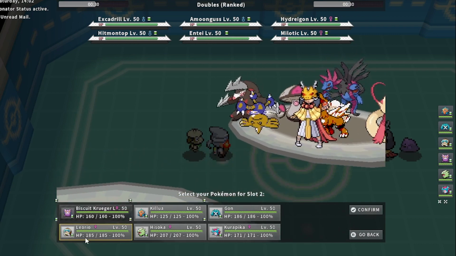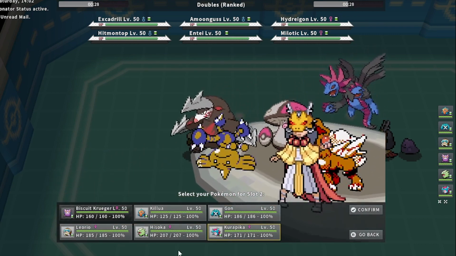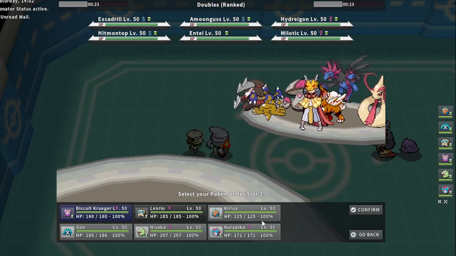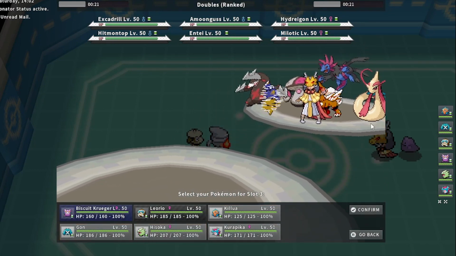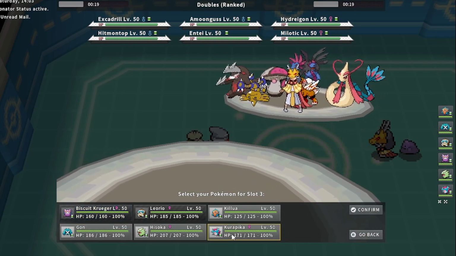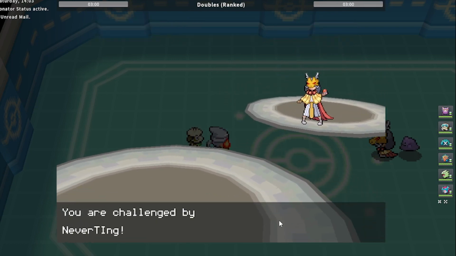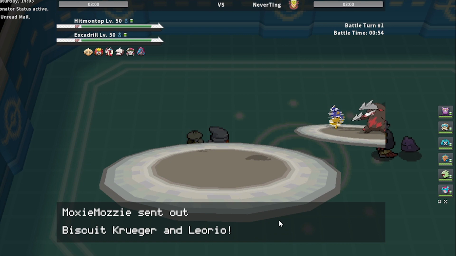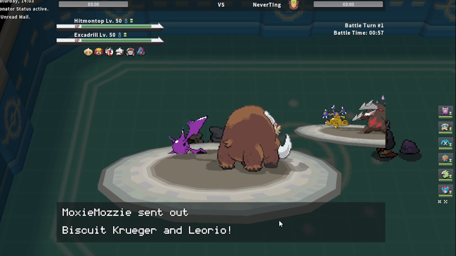Let's just start with my normal start here. We can get Tailwind off regardless. To be honest, they don't have anything that does good against stopping that. So, there's the Fake Out with the Excadrill, which can Rock Slide here into us.